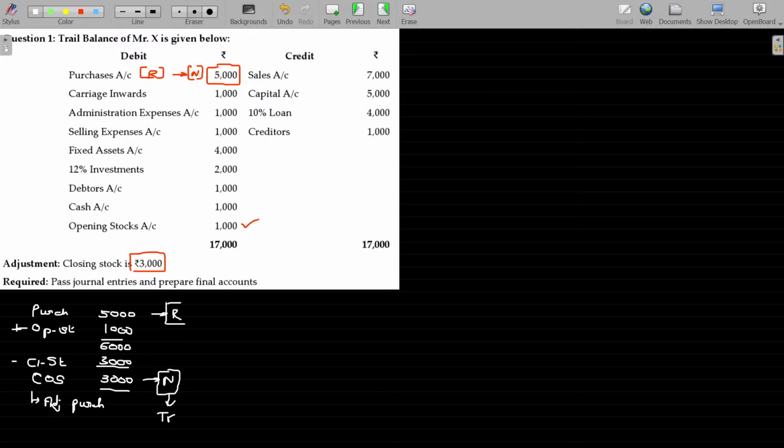This purchases, I am not sure whether it's going to be sold in that same year or not. So I am not aware whether the purchased item is sold in that same year or not. I can consider the purchases as either real or nominal. There is no harm in classifying in both ways. But to the extent the purchased item is sold in that year by the end of 31st March, we don't have that purchased item in our hand to be enjoyable in the future. If any spending doesn't have any benefit in the near future, it will always be named as expenses. Expenses will be a nominal account.